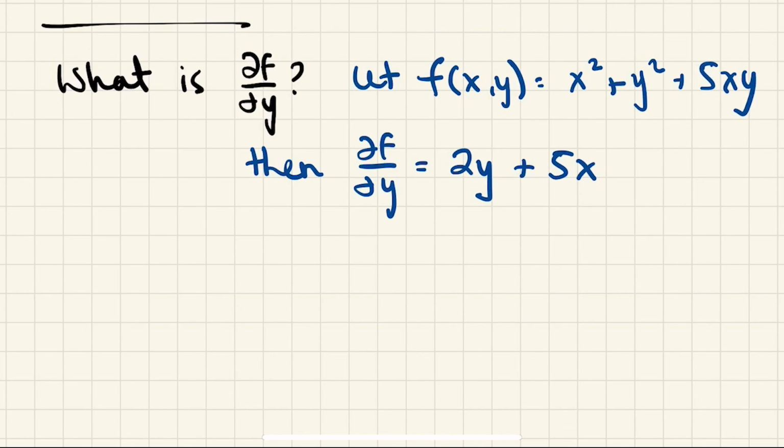So incidentally, if we had a differential equation written in normal form, and its right-hand side were that particular f, and we just showed that the partial of f with respect to y is 2y plus 5x, which is continuous everywhere, right? That's linear. That means that this particular differential equation will have a unique solution for every point in the xy plane.